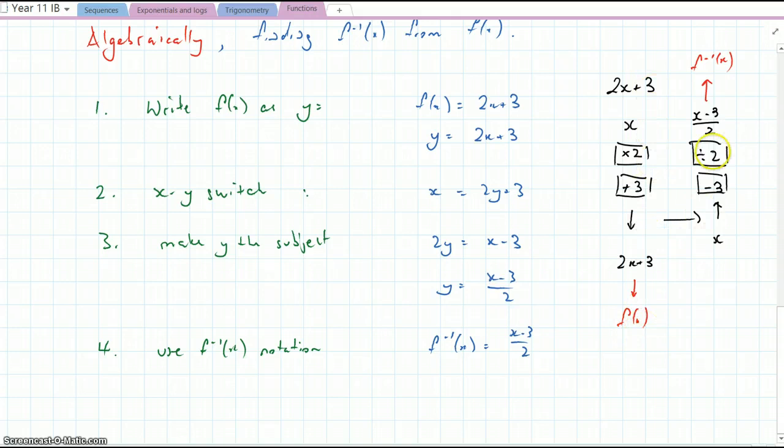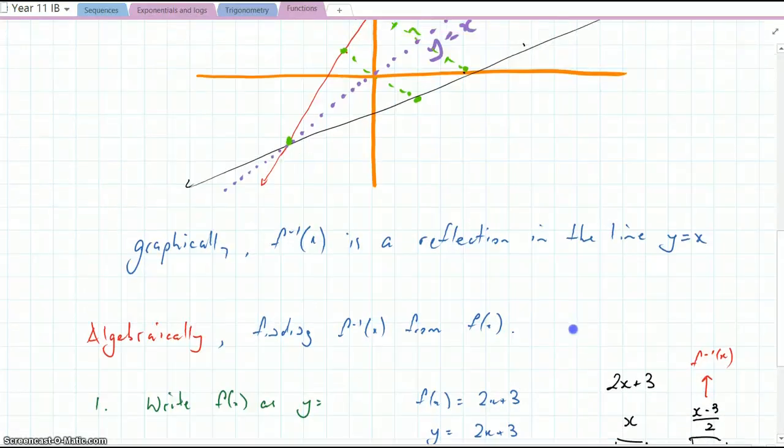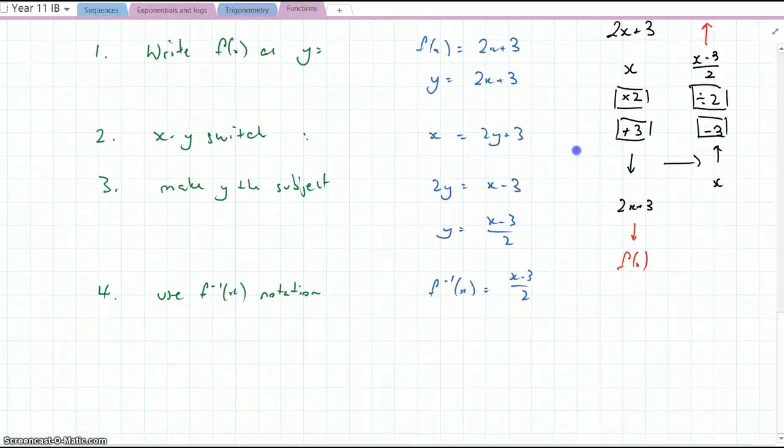So 2 or 3 different ways there. We've had a look at what the inverse function means, and this is quite nice. It's the opposite operations in the opposite direction. It all makes perfect sense, and inverse functions are fantastic like that. It's quite a logical process.